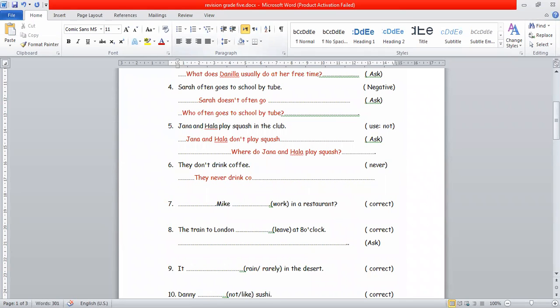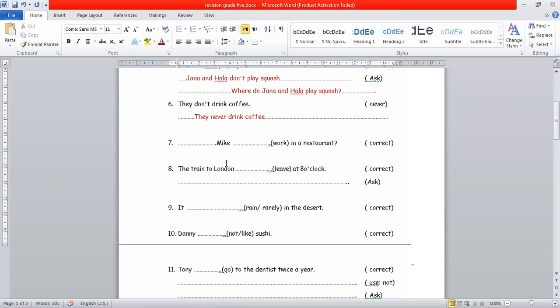But shouldn't we put S in drink? A very good question. Bravo. Who asked the question? Mariam. Does they take S? No, they don't take S. But if I have another pronoun, if I have he or she, I put S with the verb because he and she take S. Okay, you understand? Yes. Thank you.